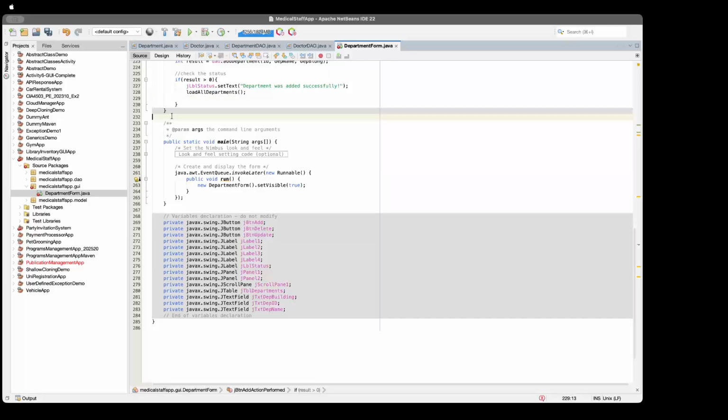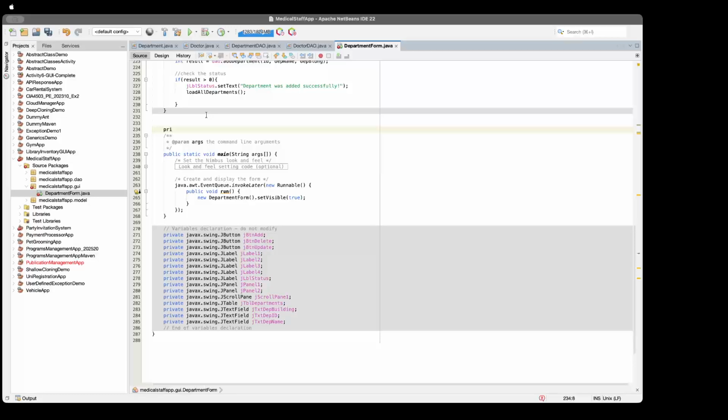For that, let me define a function here, private void clear input, we'll call it. Let's call it clear input.